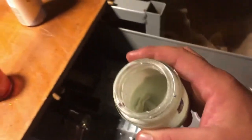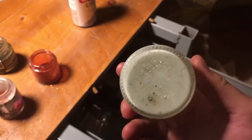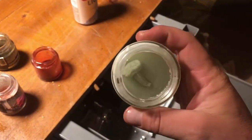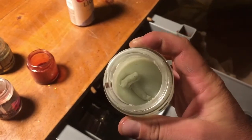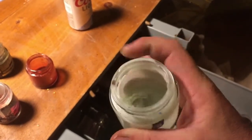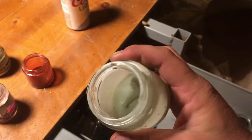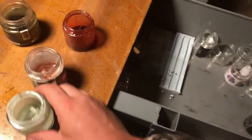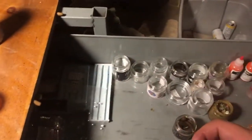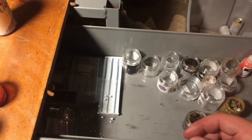All right, I think I'm going to use this for the white. It's not a pure white. I mean, it looks pretty white in the camera, but there is a little bit of blue in this that I used to try to mimic some other colors that have a pretty pearly white with a blue in it. But I think it'll work pretty well. And let's see, those three colors with a base.